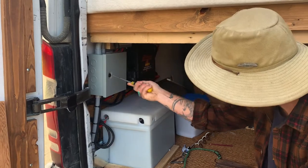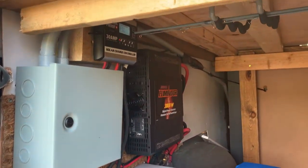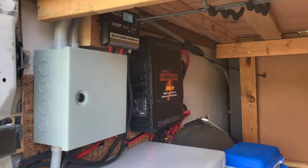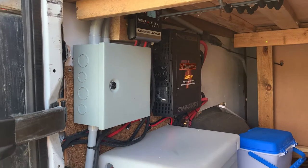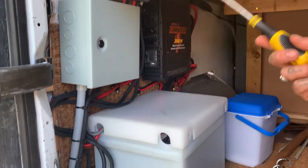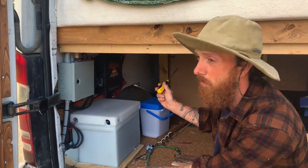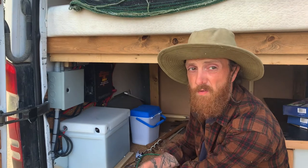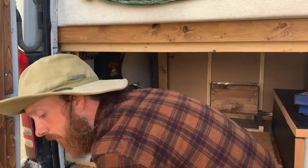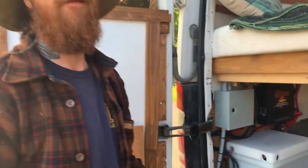And I've got a little cable that runs from the inverter out into there, so I can turn that on and off separately from inside the cab. And basically all that runs off the inverter, because these batteries and the way that Jamie wired it is so awesome, the only thing that we run off of them are the actual sockets in there. That's all we need it for. The fridge and everything is all hardwired in, all of the lights and all that stuff. They're all good. So that is a little look at our solar.